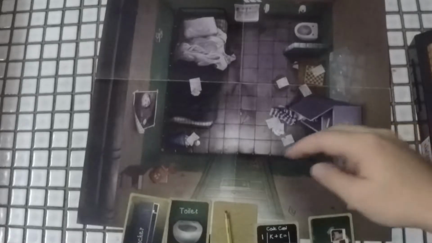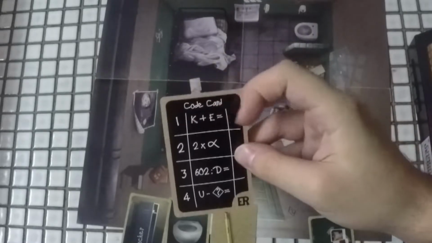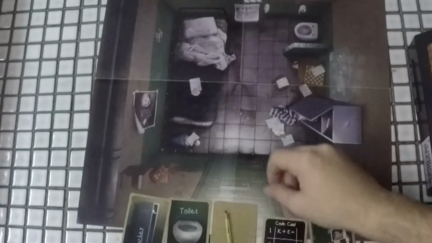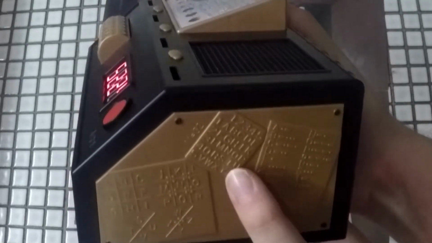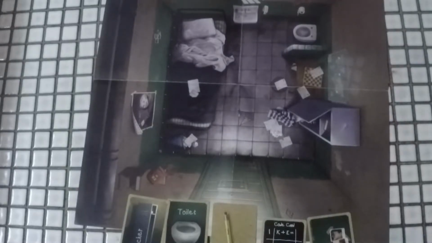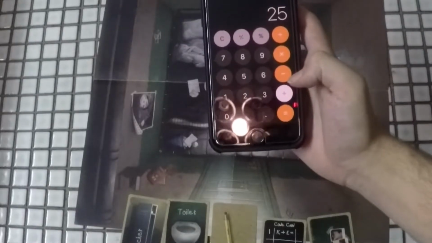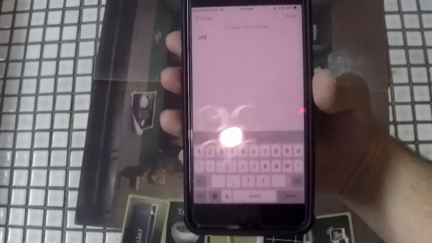Okay, so let's start off with looking at the code card. So it says K plus E is equal to whatever. This is when the chronodecoder becomes handy. You see, it says on this book, chronodecoder. And there's a little section here where you can get a 2-digit number for a letter in a grid. So K plus E in this case. So K is 25. I'm going to use my phone as a calculator for you guys. Plus E, which is 15. So that's 40. You see the first number is 40. That's what I put in.